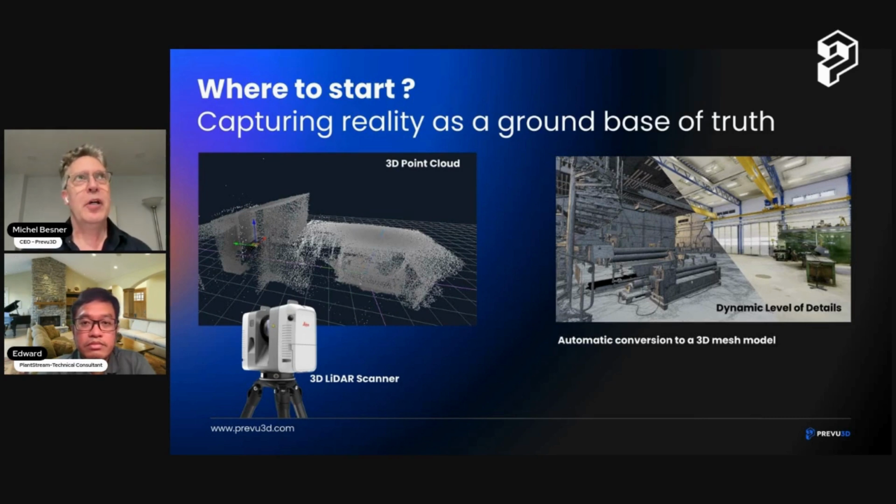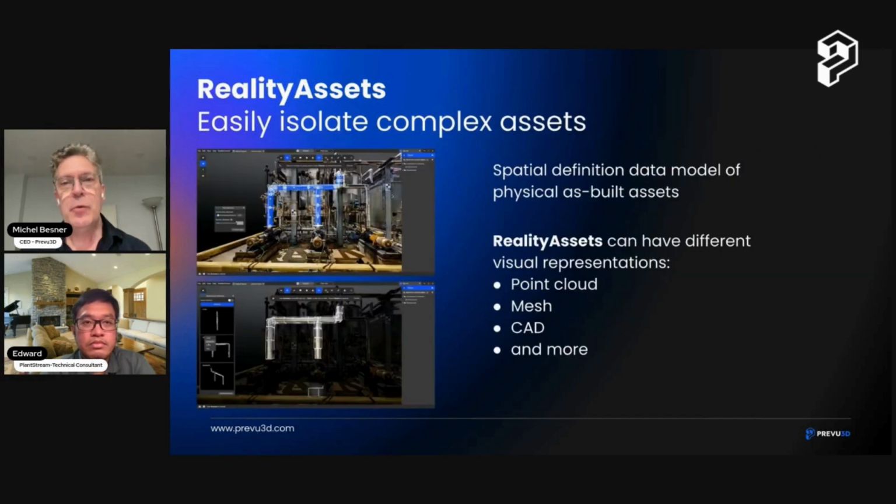One thing we've been working on over the past couple of years is going beyond just the visual, to understanding your environment. That's why we've been developing what we call reality assets, which is a way to easily isolate assets within your environment.